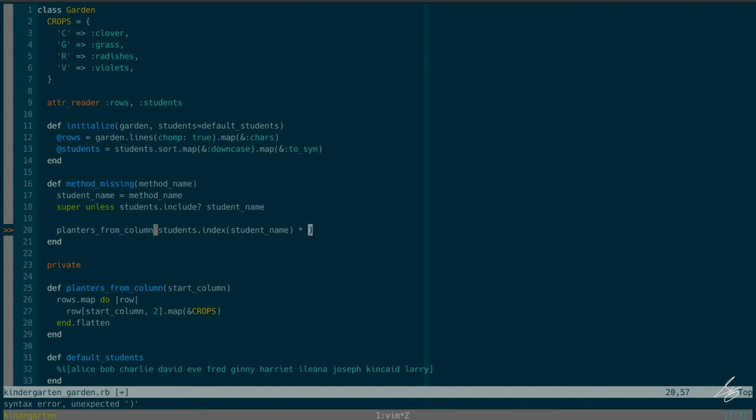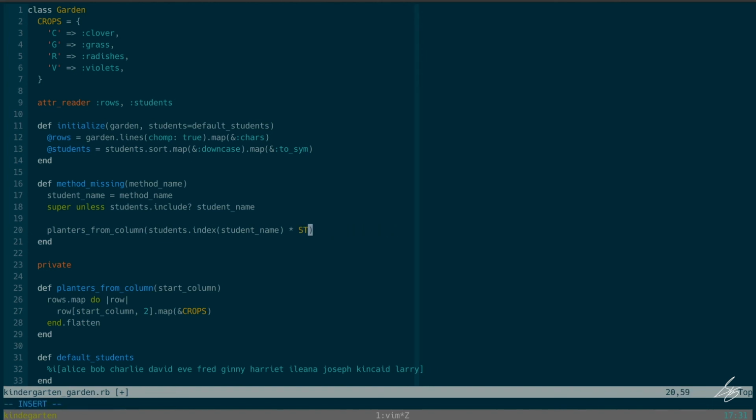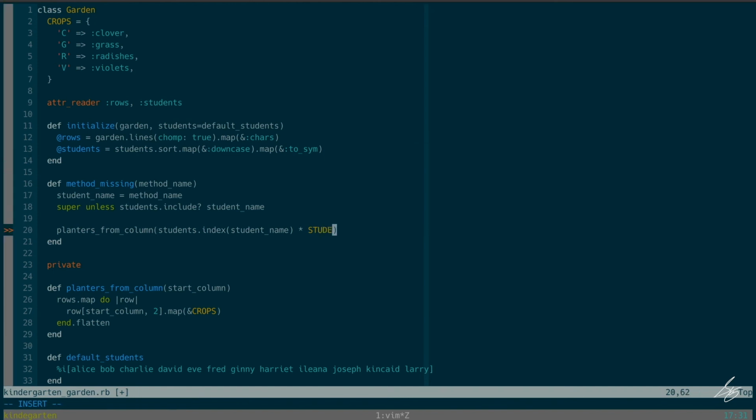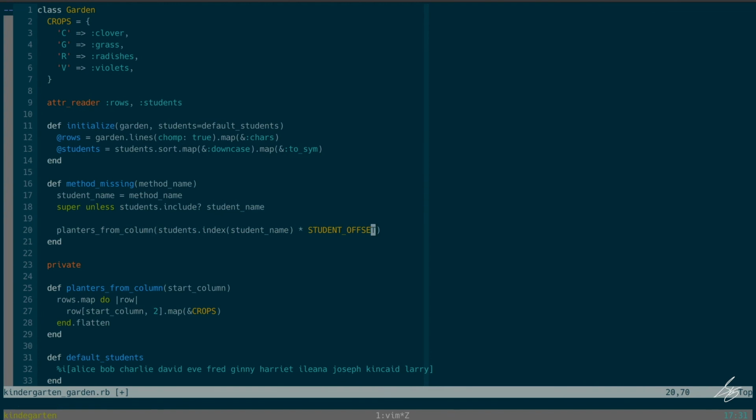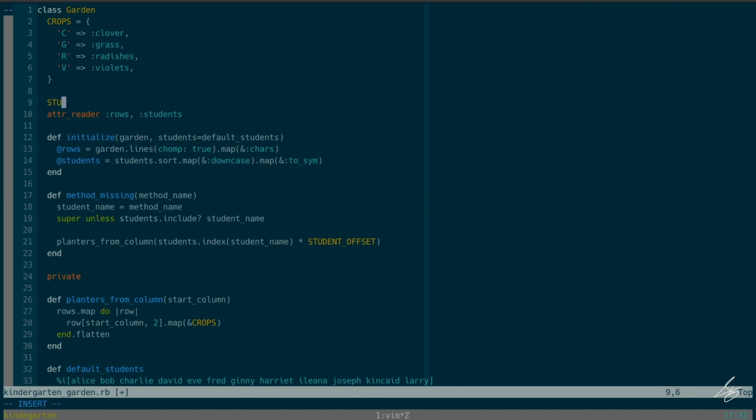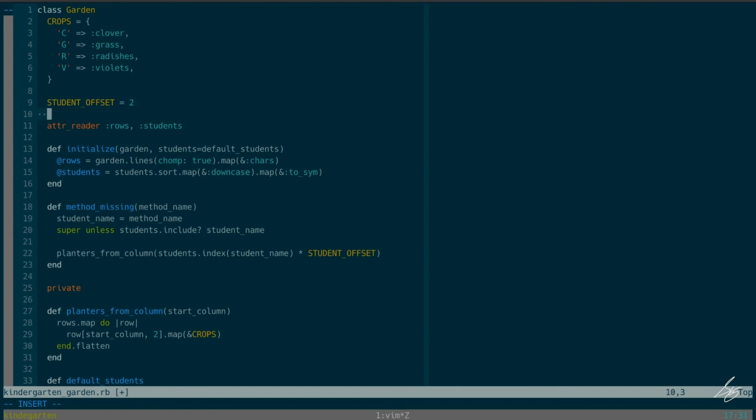So I want the index of the student times the offset, or how about the student offset? And I'll add that up here at the top. Student offset equals 2.